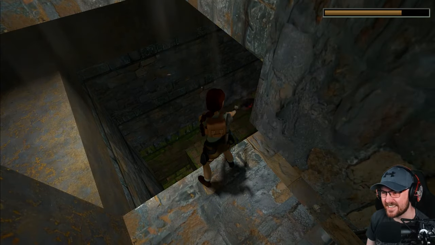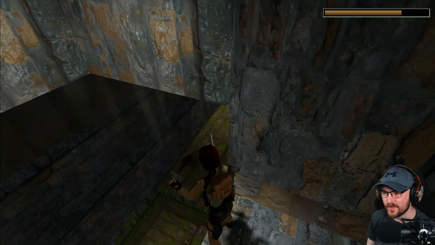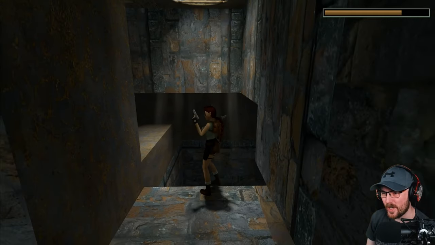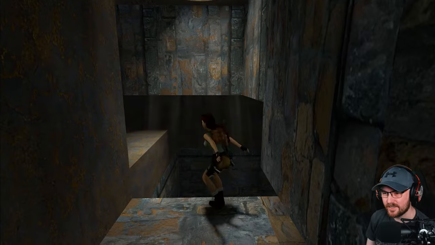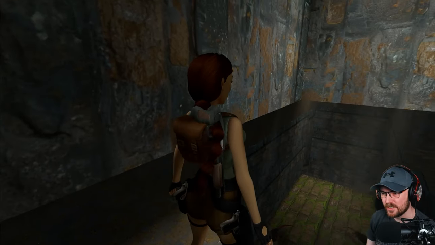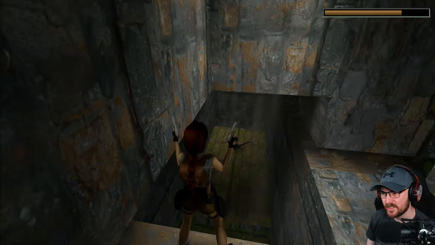Ding ding ding ding. I love it when the guns get out of sync. It gives me so much joy. Right, there's another one. Lara. There's another one. We just killed Randall. Now it's Richard. Die, Richard. Right.